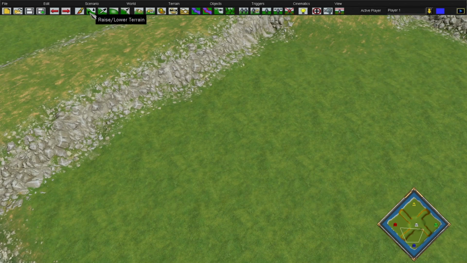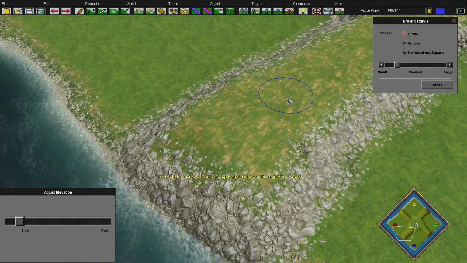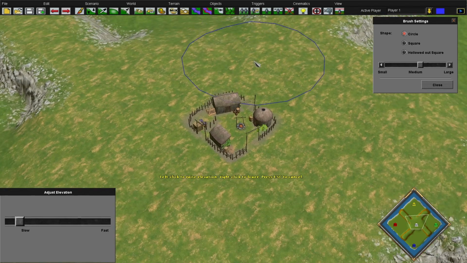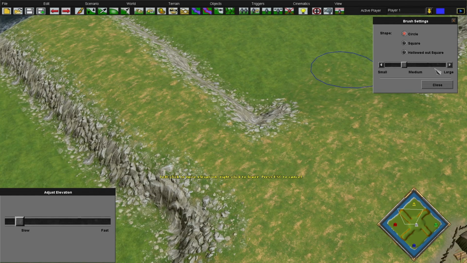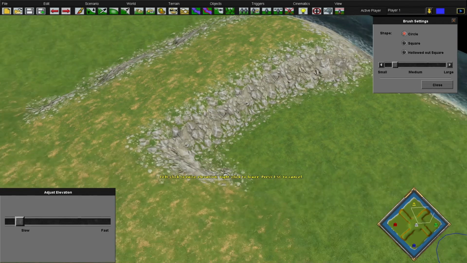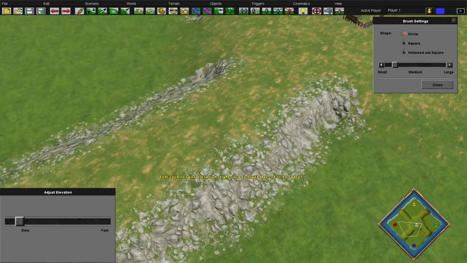Alright, so I'm actually going to use the raise lower terrain tool. I'm going to put it on real slow. I'm going to make my hills look a little bit more realistic in my opinion. I'm just going to raise it up in some areas to give it a little bit more of a hilly presence. Maybe increase the brush size. It's going to make it a little bit more natural for myself. Not too noticeable, but little changes like this can make a map a lot better.